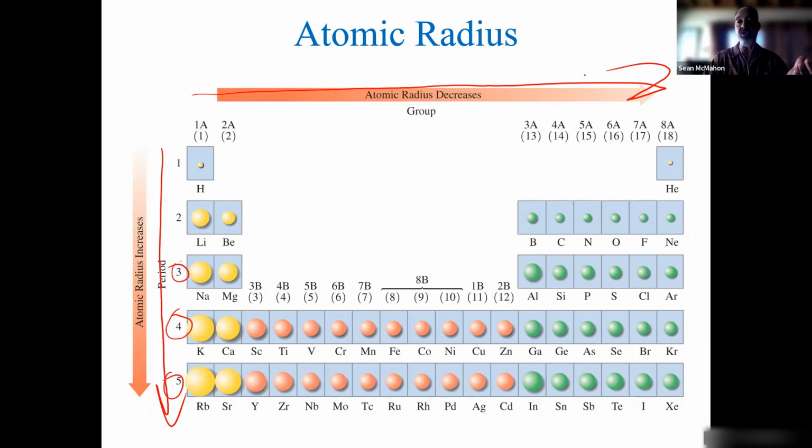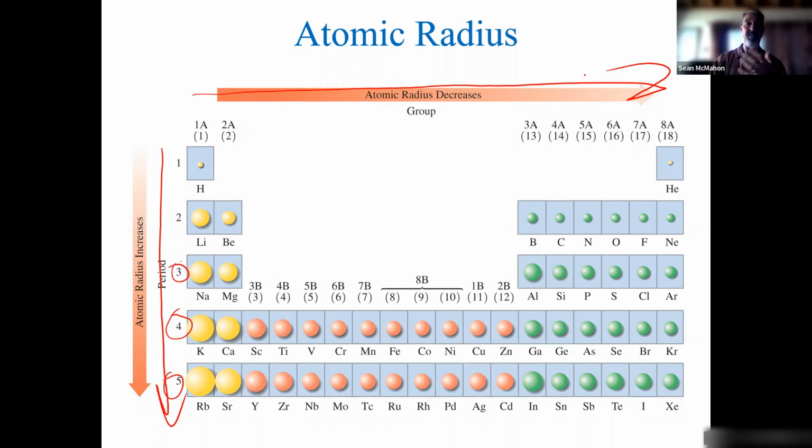What's a little trickier for students is as I go left to right, across the period, I'm not adding an energy level, right? But as I go left to right, I'm in the same shell. I might be in different subshells, but it's within the same shell, just squeezing in different locations and regions, but I'm increasing the number of protons, right? Because my atomic number as I go left to right increases. So even though I'm in the same energy level, my atomic number goes up.